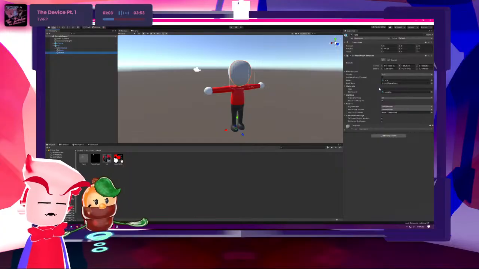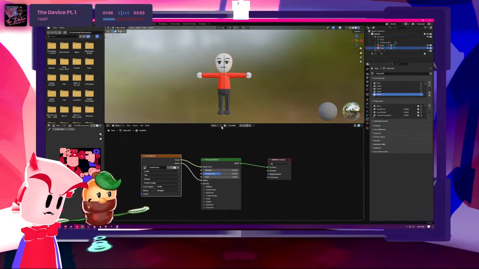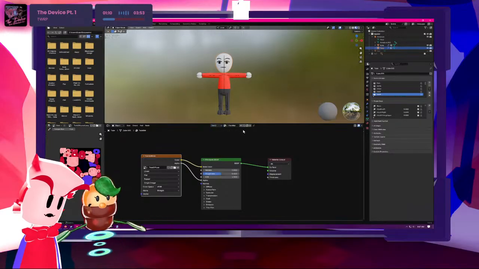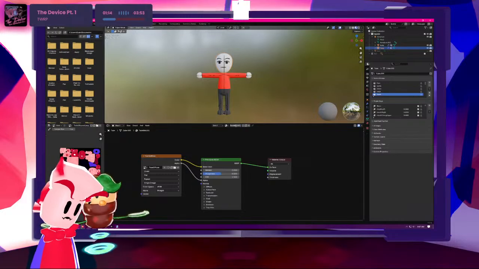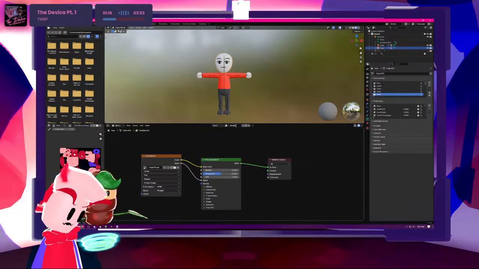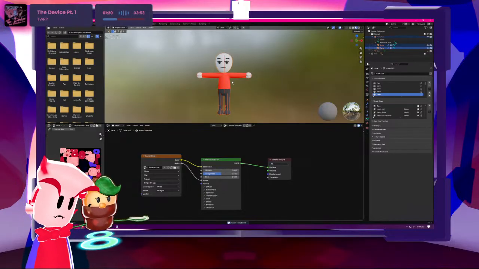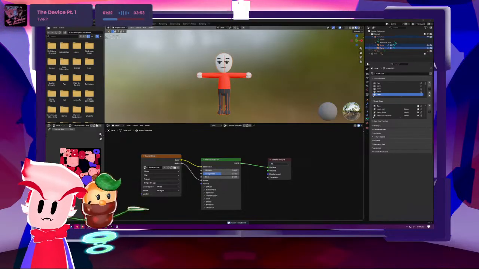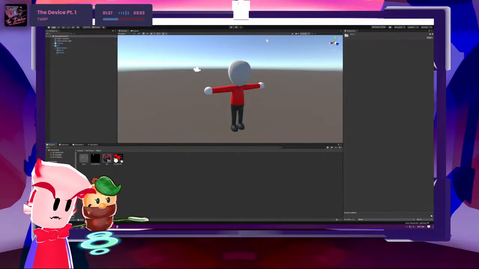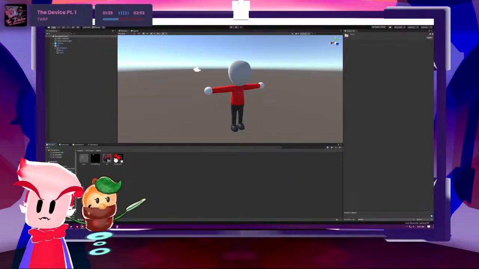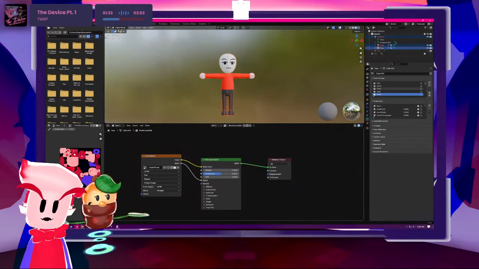Should have two materials. Oh, you know what? It might be messed up because both are the same material. So we'll just duplicate that. Rename it to mouth lower mat. And then we gotta place the FBX in Unity as well.